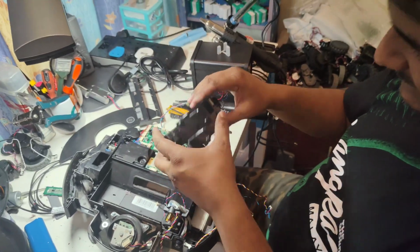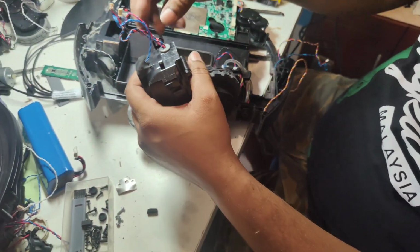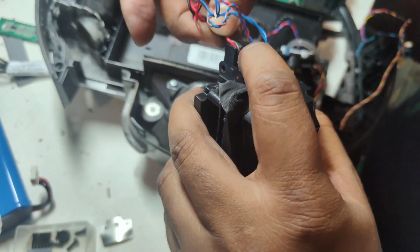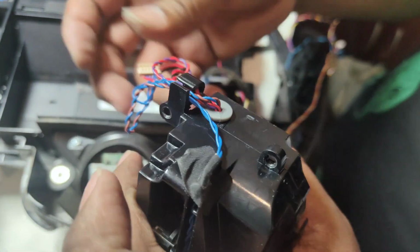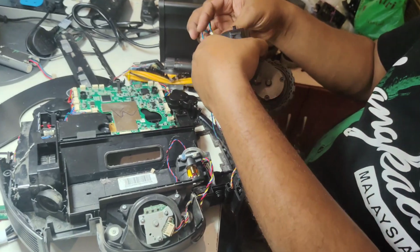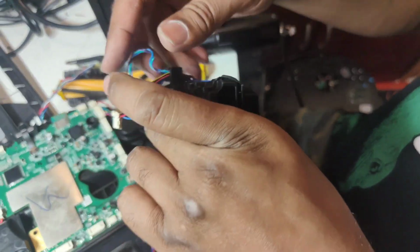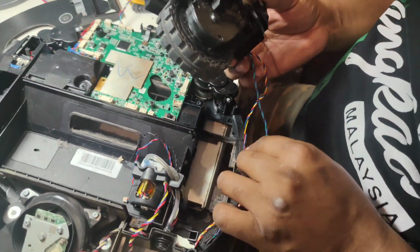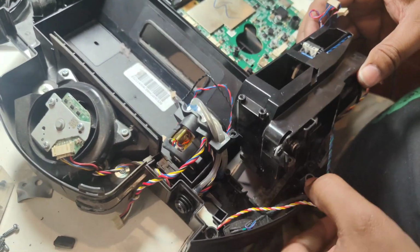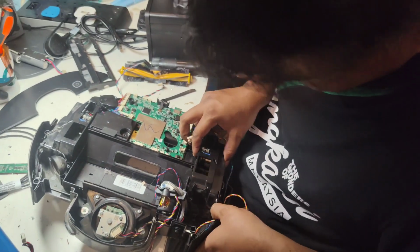So now we put back the left side wheel. So you see the wires are like this. We have to put back all the wires nicely here. And these anti-drop sensor wires, from this side also, we will put here, like this. And make sure there's no wire here when we put back the wheels, because if any of the wire is damaged, the board will not move, it will keep giving you error.